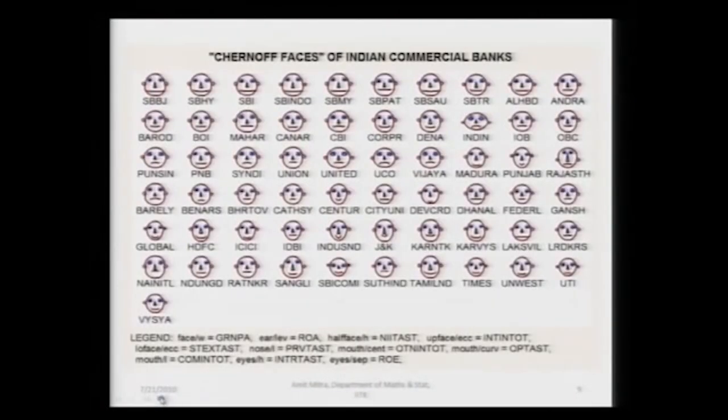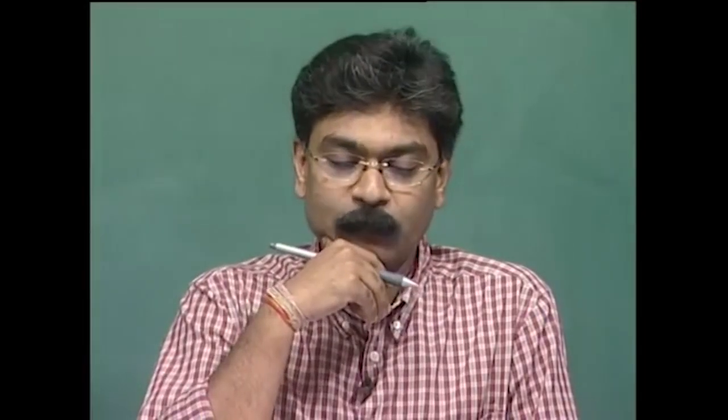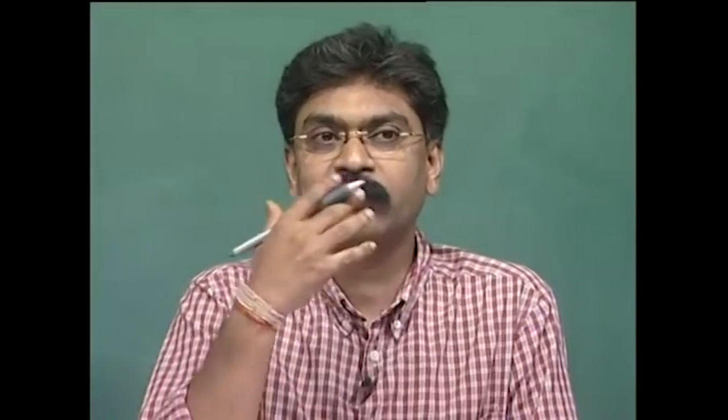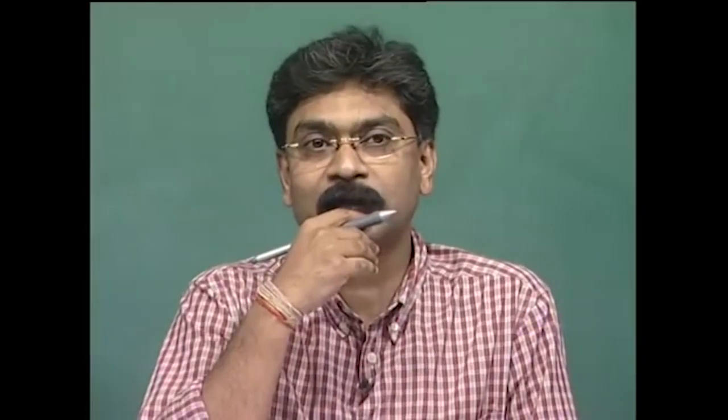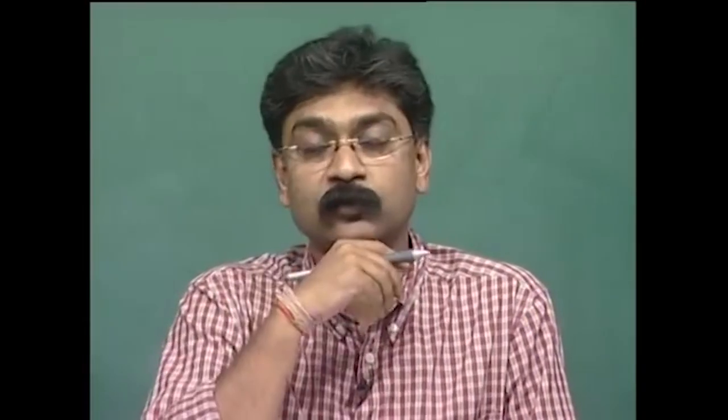Now, this is an interesting aspect of looking at this multidimensional data, something which is called a chain of faces. Chain of faces is a way to look at visualization of a multidimensional data vector, and it is a powerful technique actually, because if we have dimensions 2 or 3, one can visualize how the data is looking like, but if we have dimensions more than 3, then the data cannot actually be visualized. However, there are various techniques for visualizing those multidimensional data, and to me chain of faces is one of those methods which give us a nice pictorial representation of multidimensional data.